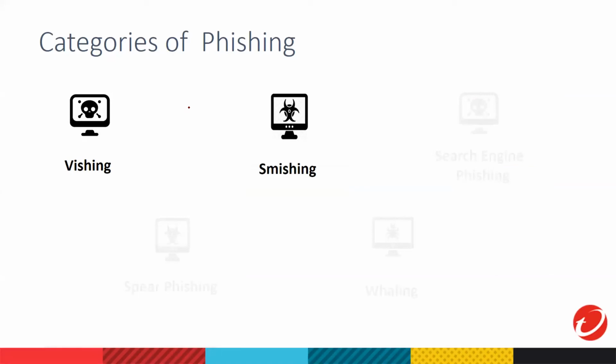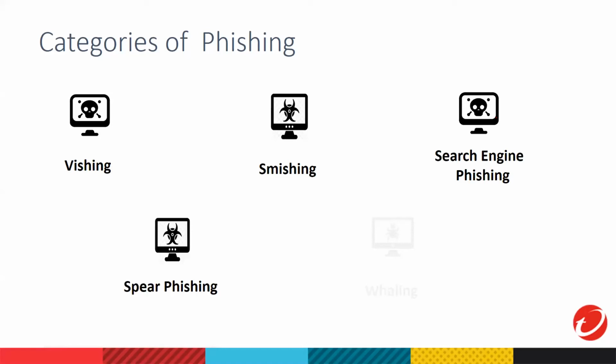What else? We also have what is known as search engine phishing. This is where you type in Google, and remember there will be a lot of matches. For example, best restaurant. So be careful on that one. And what else? We also have what is known right now as spear phishing. Spear phishing is a targeted attack. So that's why it's known as spear.